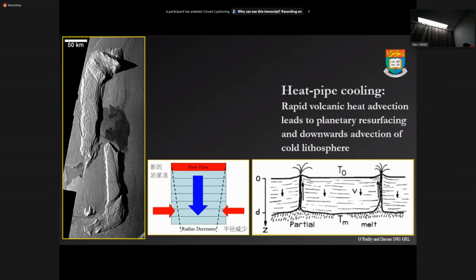Now Venus is roughly the same size, so why doesn't Venus have plate tectonics is an interesting question. There are a variety of conceptual understandings for that. My favorite is from Shun Karato at Yale, who worked with a guy from Singapore who's now at USC, Sylvain Barbot. These guys in 2018 or 19 published a paper in Scientific Reports, which is super fun because they're asking why Earth has plate tectonics and Venus doesn't.